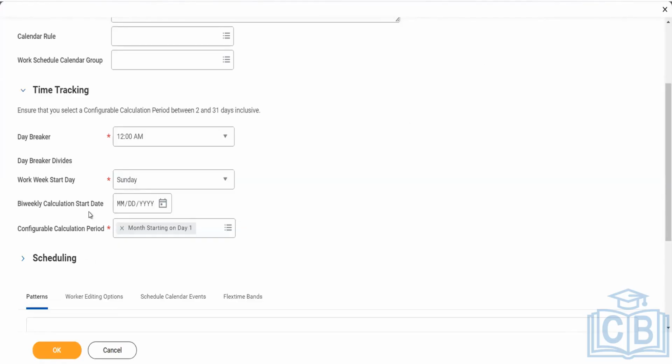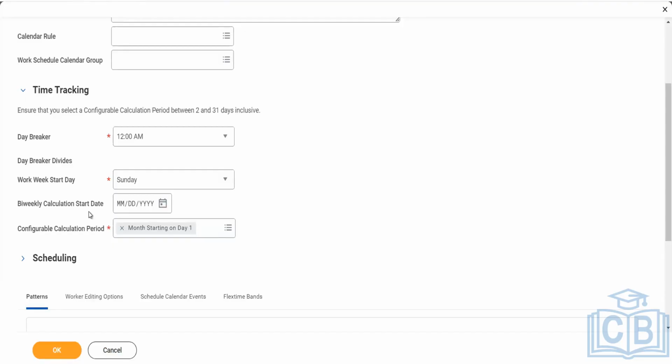Bi-weekly start calculation. The bi-weekly calculation start basically depends on your period schedule. If you have a United States period schedule and you have created a new work schedule for the company and for the workers, then you have to match it with your period schedule start.